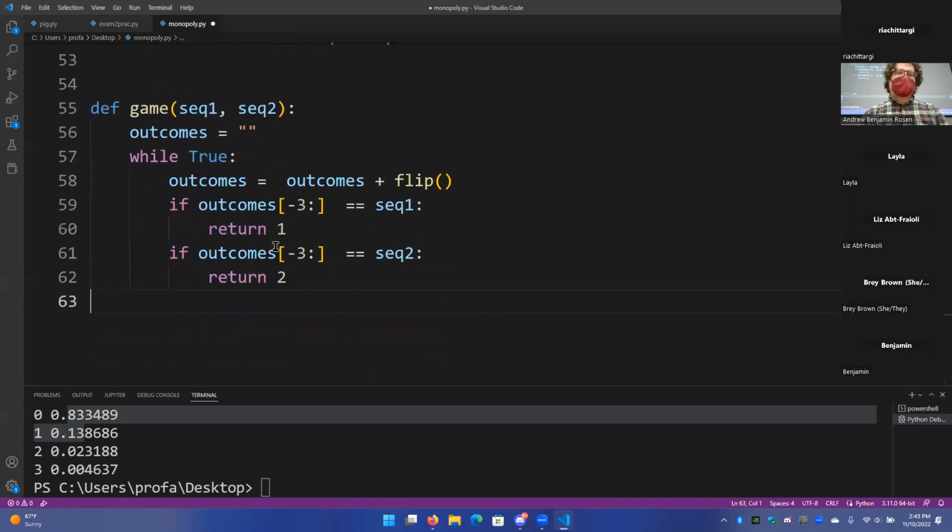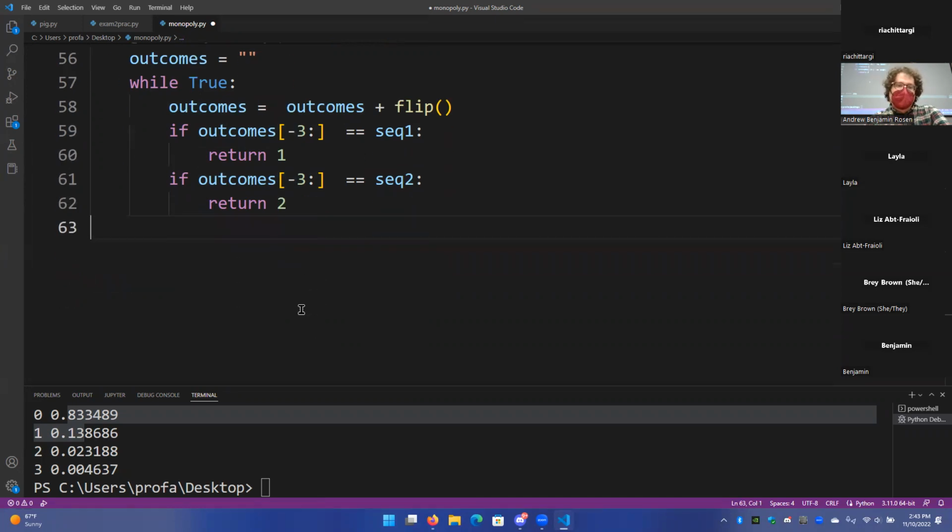That's all the game is. This game was very short for us to program, even though the logic of it was a bit weird, right? And again, the slice notation is really nice in Python. It makes a lot of this job easier.